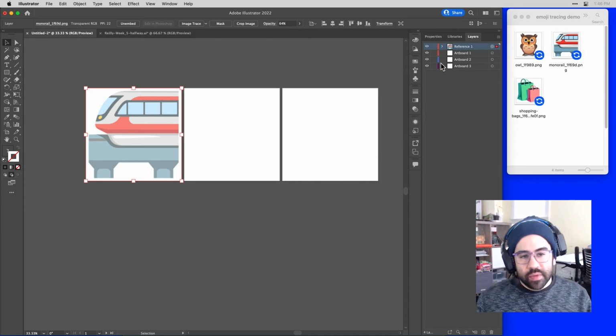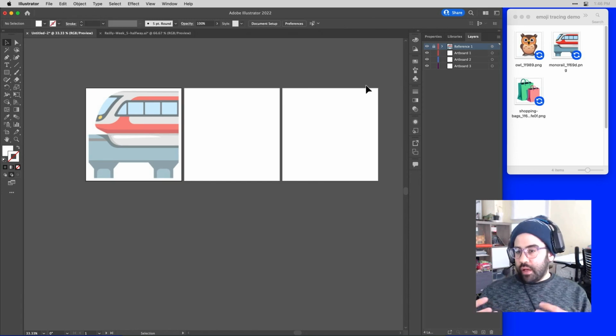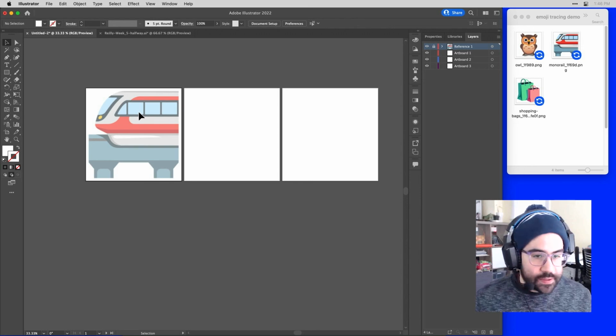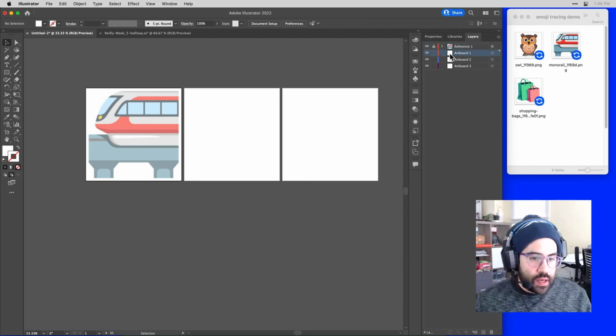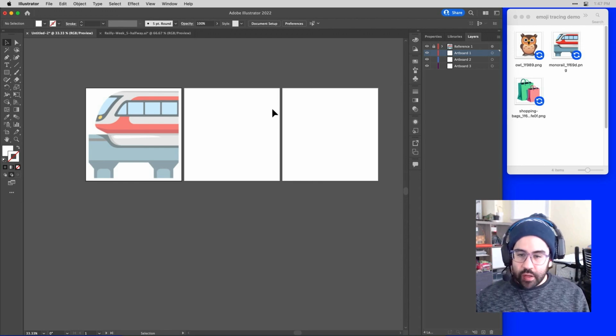And then as a final step, let's lock down this reference layer. That way I won't accidentally draw shapes into it or select it and move it around accidentally. And then when we start tracing, we'll put the shapes that correspond to that design into the Artboard 1 layer. Now, of course, I could set up the reference images for my other 2 emojis now, or I could spend time drawing out this one and then set those up later.